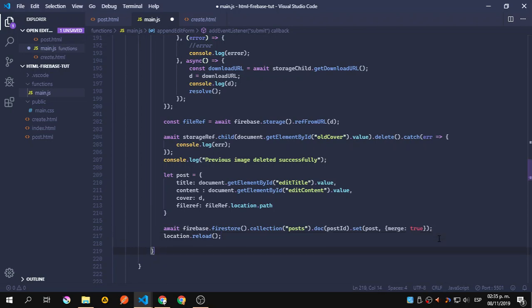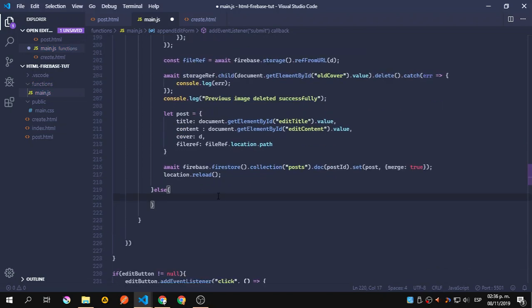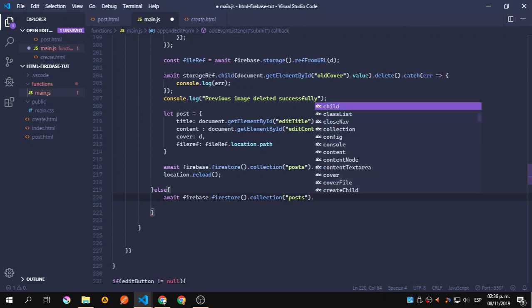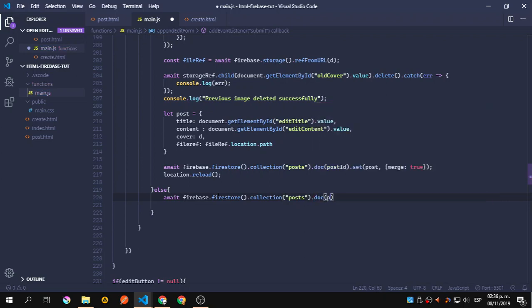So after that we have an else, meaning that we don't have an image. So we're going to do only firebase.firestore.collection posts.document post ID.set post also merge true.